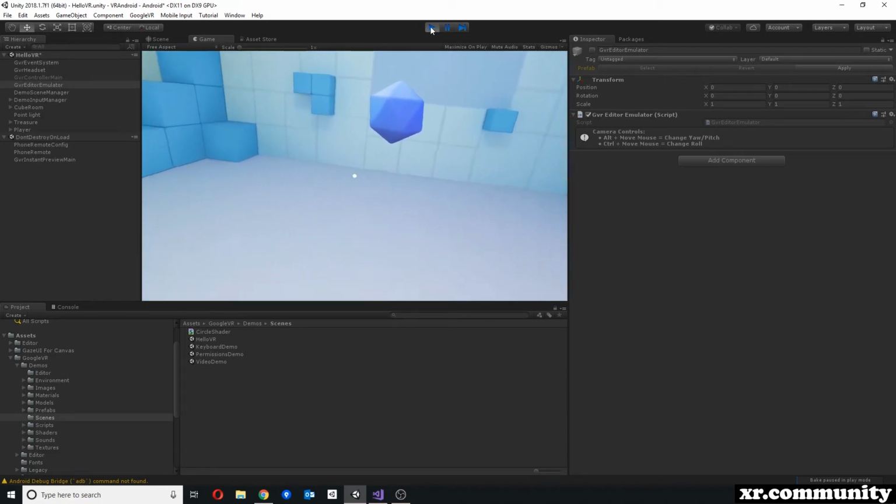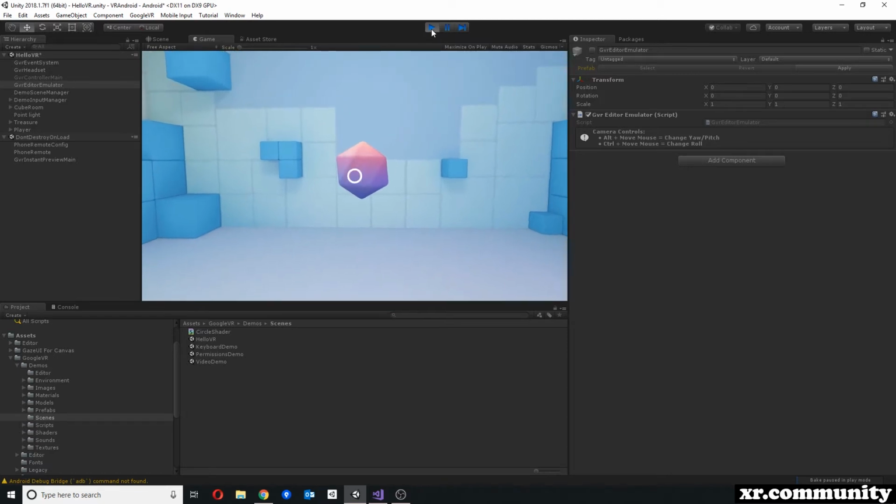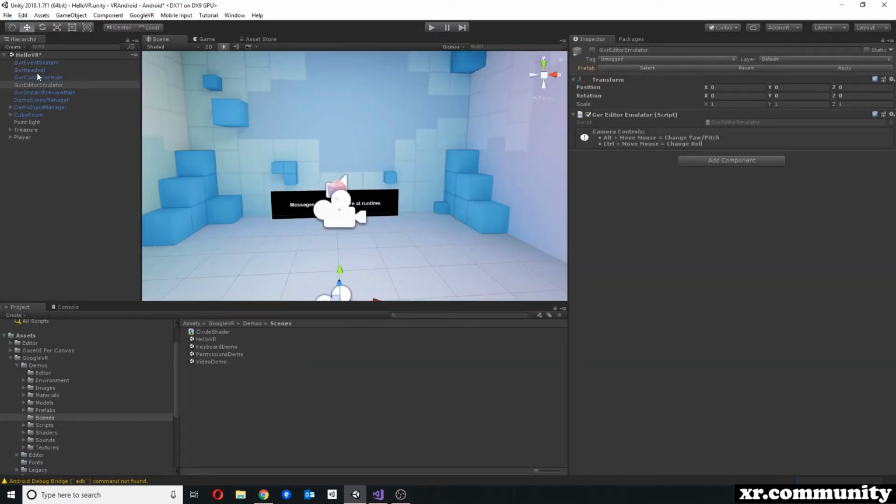Now, one thing that you have to keep in mind is what kind of interactions do you want to support with your project? Because in the other scene, I basically kicked out most of the functionality of GoogleVR so that things like the hand controllers, if you want to support Google Daydream, wouldn't work anymore. So you really have to think, how much do you have to rebuild, or how much do you want to integrate with one of the existing solutions?